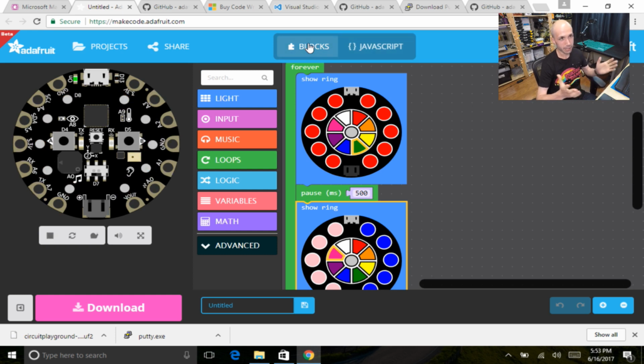started. And again, because there's no software that was installed, it's cool, and it should work with any Windows device, even if you're in a school environment where the administrators have locked it down and you can't install software or drivers. As long as you can plug in a USB drive, you should be able to program and copy files onto that drive and start coding and controlling Circuit Playground Express, which is really cool.